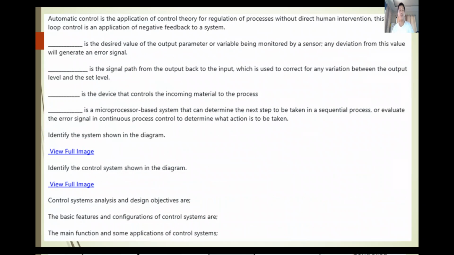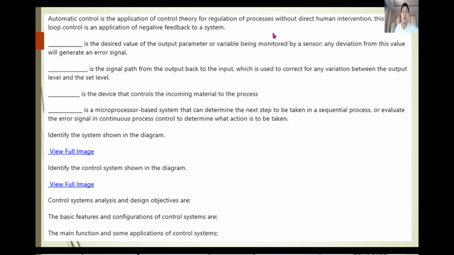Next, automatic control is the application of control theory or regulation of processes without direct human intervention. Closed loop control is an application of negative feedback system. So the answer is true. So in this automatic control system, there is no human intervention.